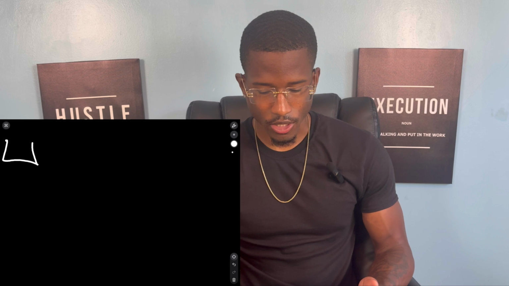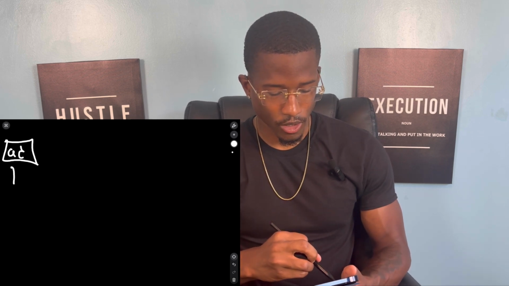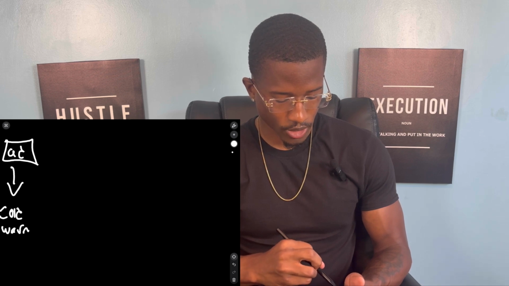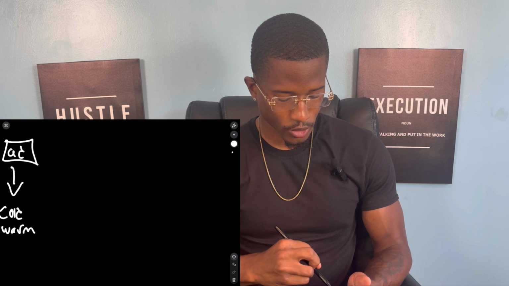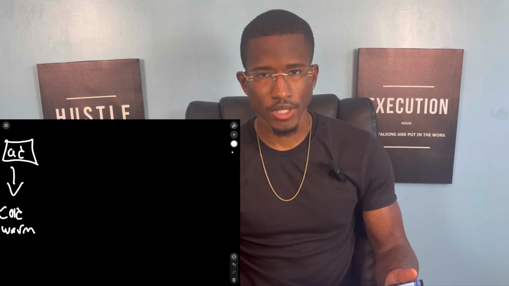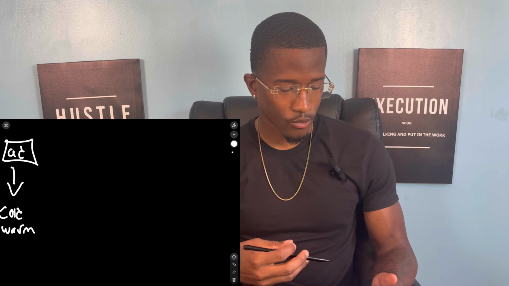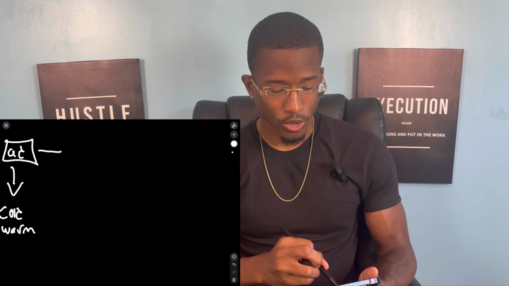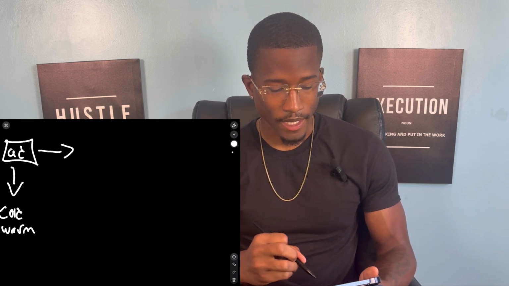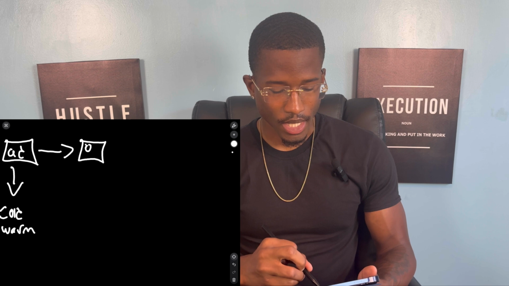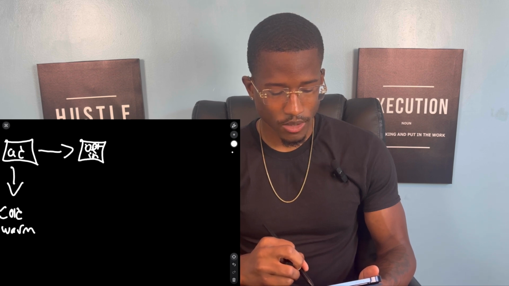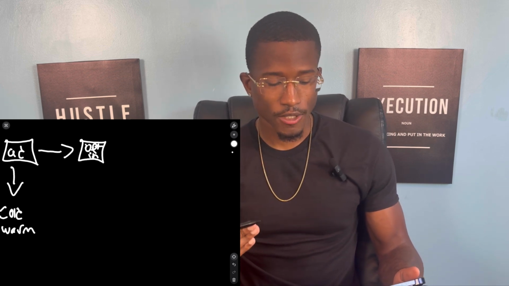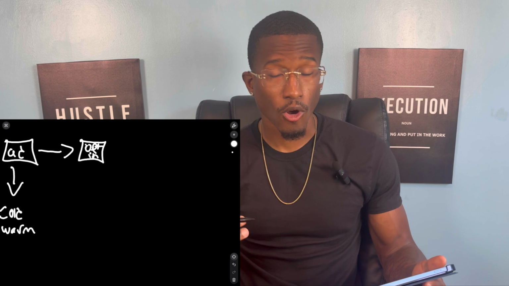So this is how the flow is going to work. Initially, they're going to see your ad, and this is probably going to be cold traffic. I mean, it could be warm, but if you're just running ads for the first time, it's probably going to be cold, right? So the cold audience is going to see your ad, and from your ad, where do they go? They go to an opt-in page. This is going to be an opt-in page for a lead magnet. Whatever it is that you do, you want to make sure that you have a lead magnet, something of value that you can give away in exchange for your name, email, phone number, all that good stuff.